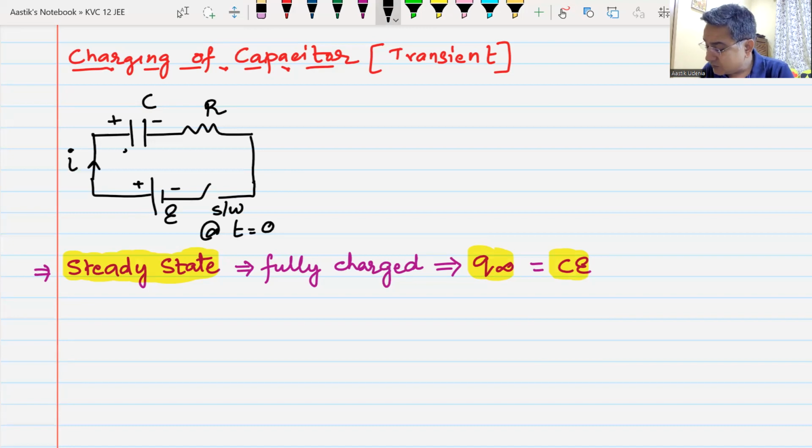At any time, let us say the charge on the capacitor is Q. So what I'm going to do is write the equation. You remember that Kirchhoff's law? I will write the equation of Kirchhoff's law starting from point A. Now the only problem here is we have both capacitor and the resistor. The equation can be solved by integration. So if I write the equation for this loop moving like this, the equation will look like this. Can anyone tell me what does the equation look like?